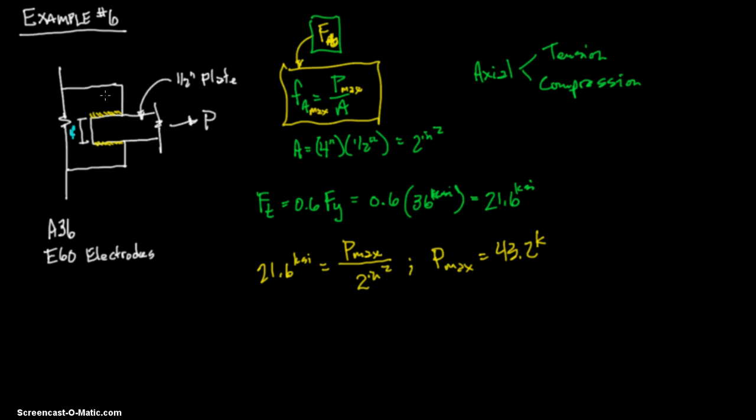Now that we have our P max, we need to design these two welds. And I believe they're fillet welds, did it say? I'm assuming. Sure, I don't think it says exactly, but sure they're fillet welds. And once again, you have to go back to the Steel Bible, your steel book, and this time go to section J. And section J is your connections, joints, and fasteners section.